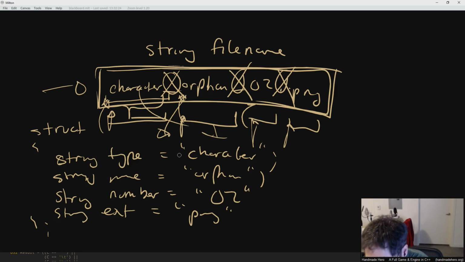So what I would like to say is that if you are programming in C and you're using the built-in functions that they use, then you end up with a null terminator system like we have on Handmade Hero, because we haven't really cared much. We don't do a lot of operations with strings. But once you start doing a lot of operations on strings, like we're sort of starting to do now, we're going to parse this file name into pieces and do stuff with it. Having a length string becomes very important, because length strings are way better than null terminator strings for just about everything you might want to do.